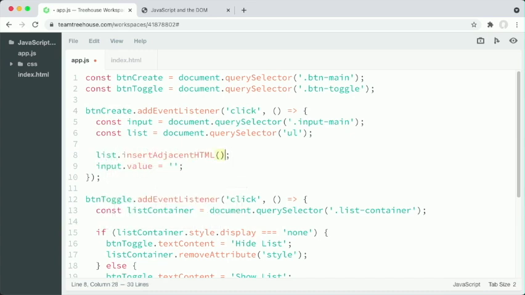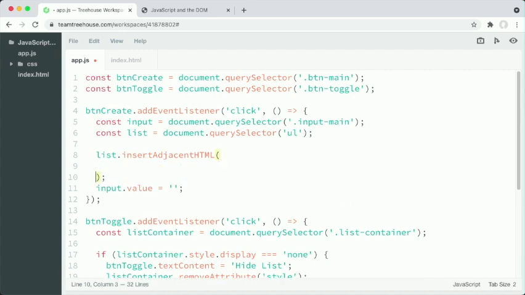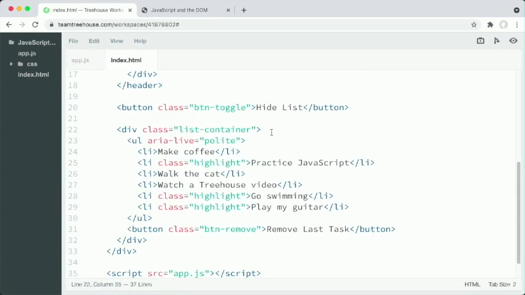I'll create a little extra space between the parentheses because we're going to be passing the method some information about what we want to insert. This method accepts two arguments: a position argument instructing where inside this element you want to insert the HTML, and the actual HTML string you want to insert into the element. You can use one of four options for the position argument. Each lets you insert the HTML in a different location relative to the parent element. For example, before or after the parent, or just before or after its first or last child. You can review each position argument in the teacher's notes.